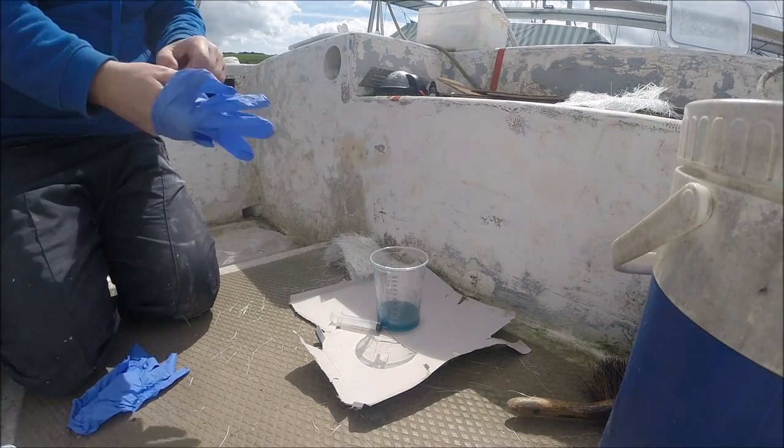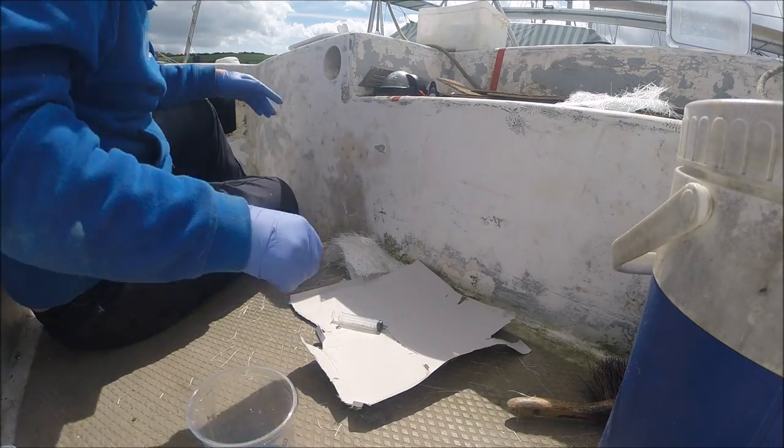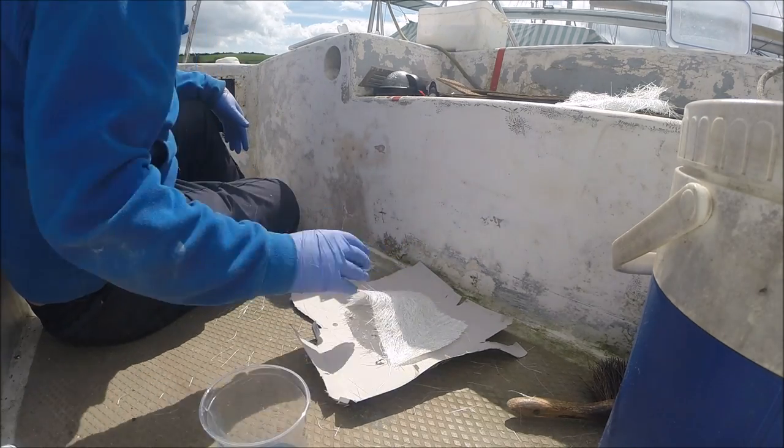Fiberglassing up some old holes left by an old air vent. So I mixed my stuff, cut my fiberglass, put it on some cling film and whacked it into position.